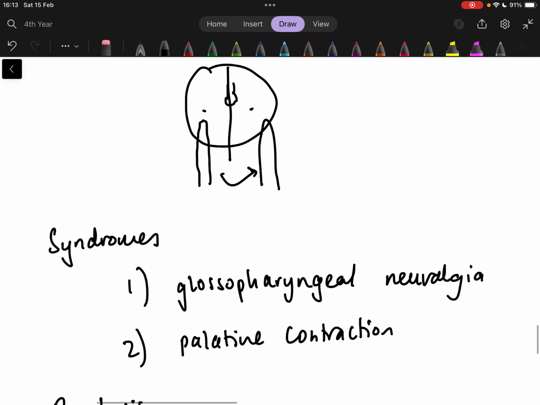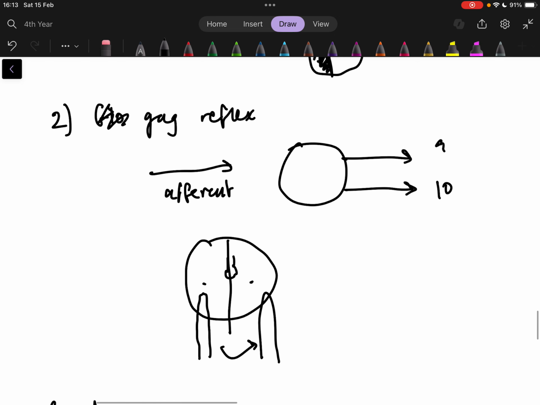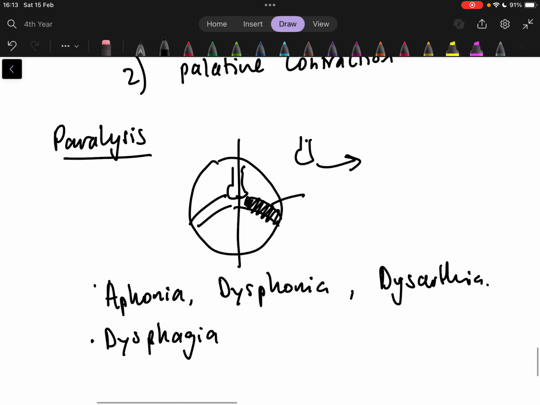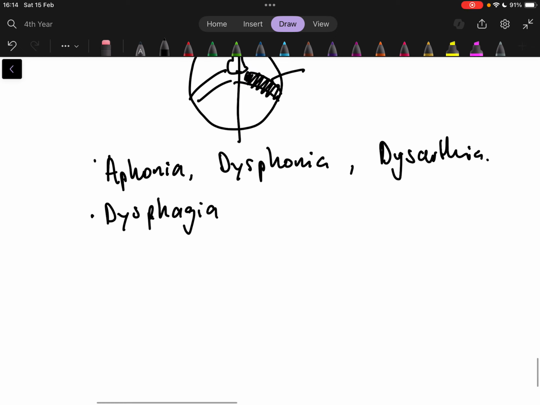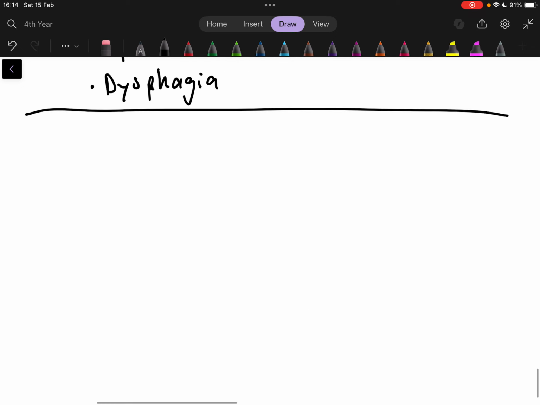So ask the patient about their swallowing. For gustation, which is the taste, you can put a salty solution or sugary solution on the tongue. See what happens. See if they can taste that or not. That's pretty much the glossopharyngeal nerve.